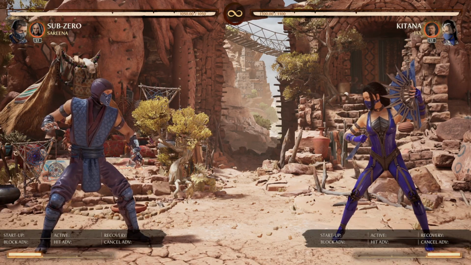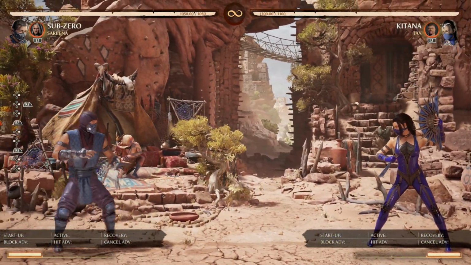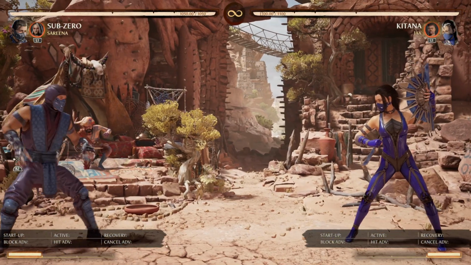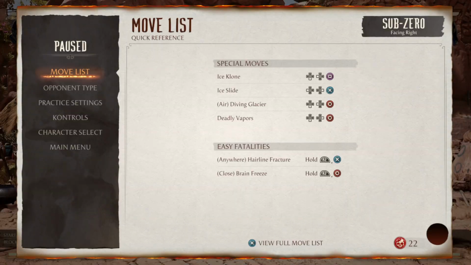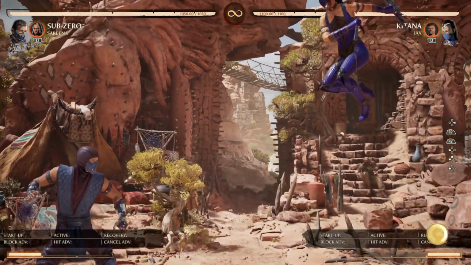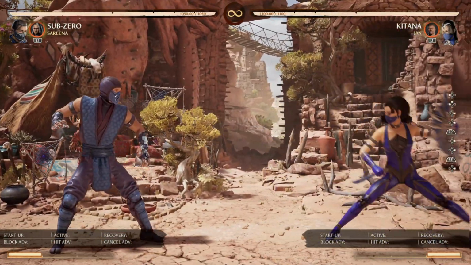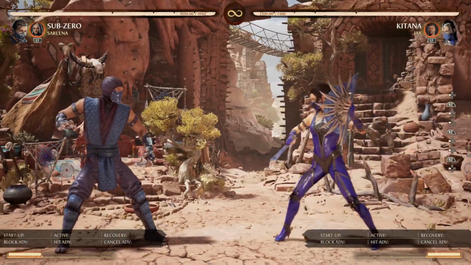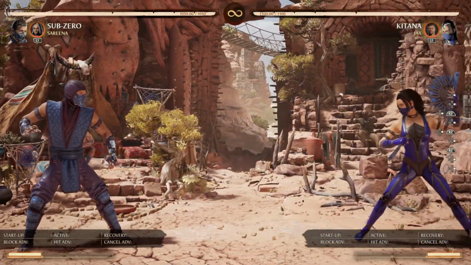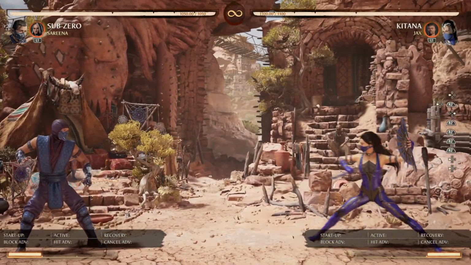Okay? And then lastly, just know how your character moves, how quickly they move, whether backstepping is good for your character or not. It's great for Sub-Zero. Let me see about Katana. It's not that bad for Katana. It's not that bad for her. It's okay.